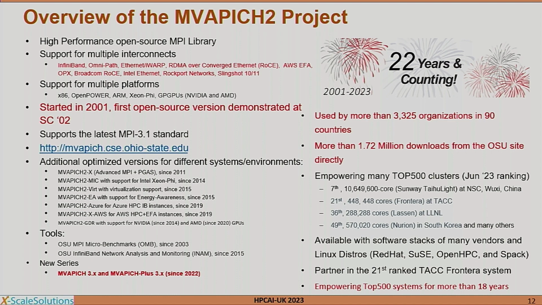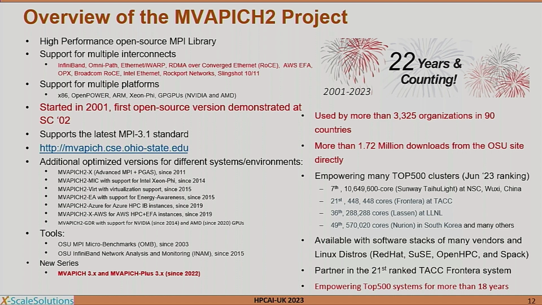At that time, running an MPI on an 8-node InfiniBand cluster was a big challenge. Now over the years, people have been adding zeros: 8,000, 16,000 nodes are coming. So we have been in that ecosystem, and again, I am proud of my team. We have a lot of different releases. Of course, we started with InfiniBand, but now we support everything. Any high performance network you talk about, we support.